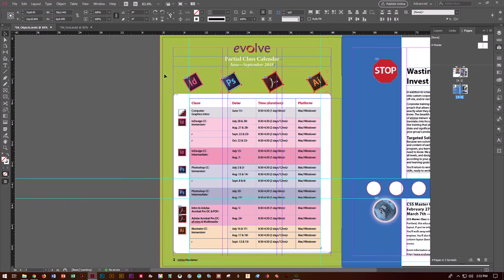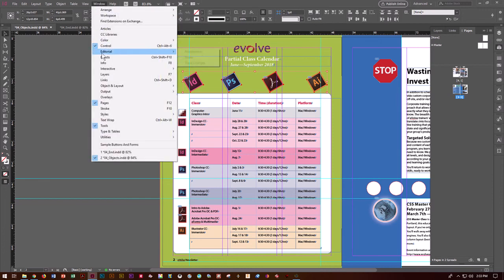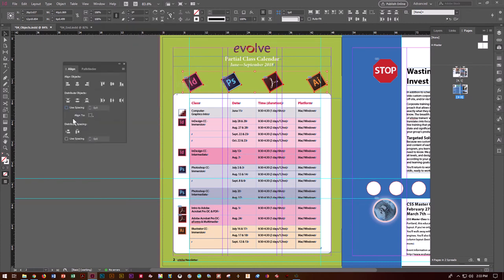Alright, so let's go ahead. They're not quite lined up now, kind of different spaces in between them. I'm going to grab all 4. I'm going to go to my Align panel. So I can go up here to the top, or I can do Window and Align, pull that back open. And I want to go ahead and align to selection.